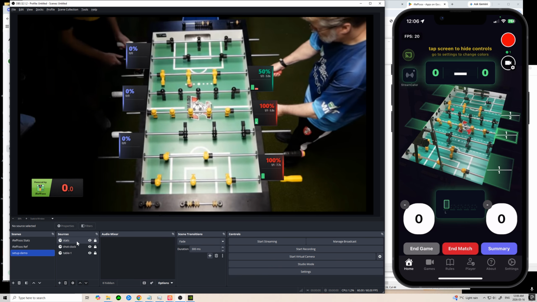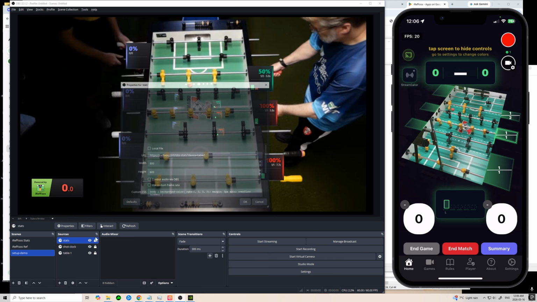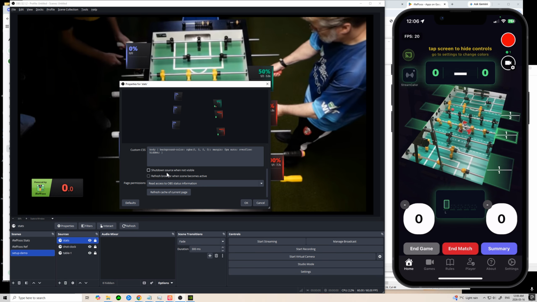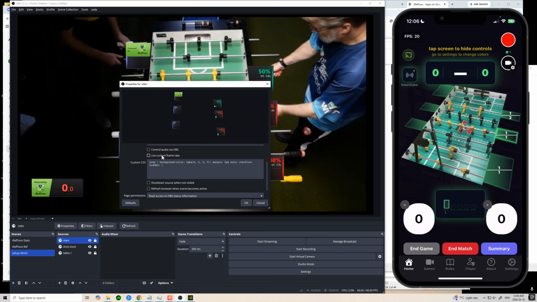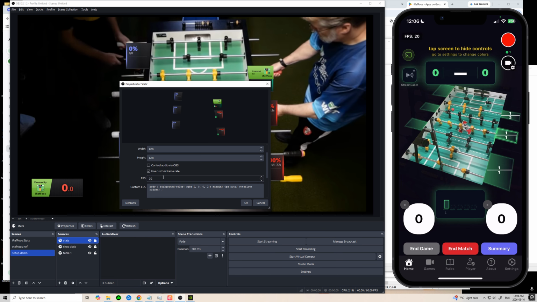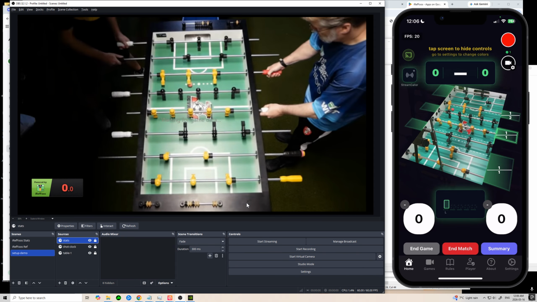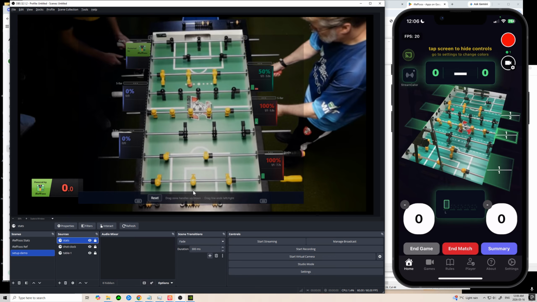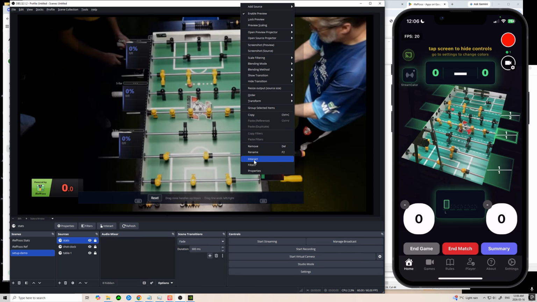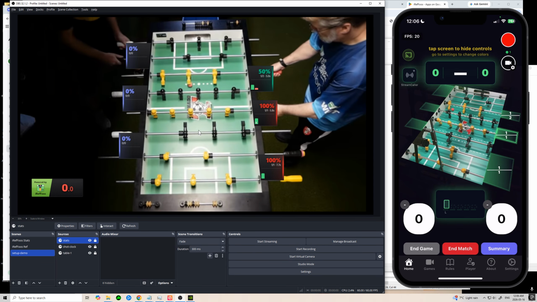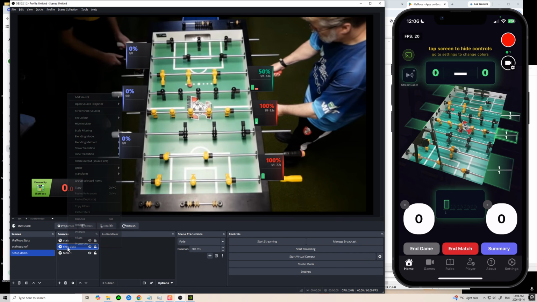So what you actually can do for the stats one to make it better for OBS, you could say I want a custom frame rate. You don't need to go at 30 frames per second for the stats. You probably just need like 5 frames per second, and that's more than enough, because like I said, the stats refresh themselves every 5 seconds, and whenever you change that, you need to interact with it again. Just say done.